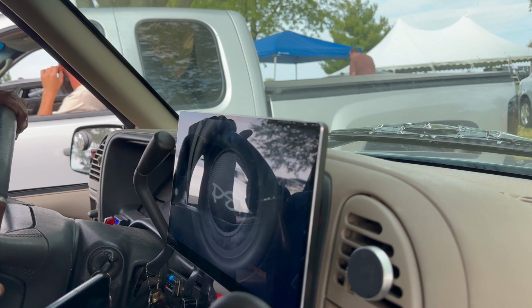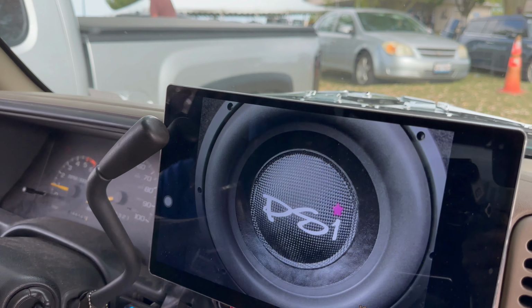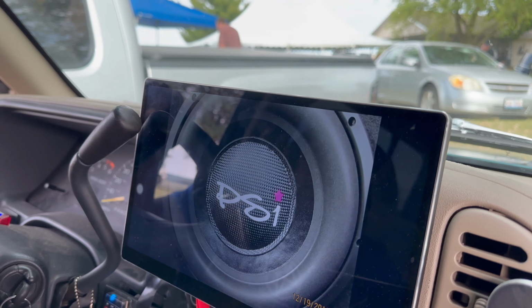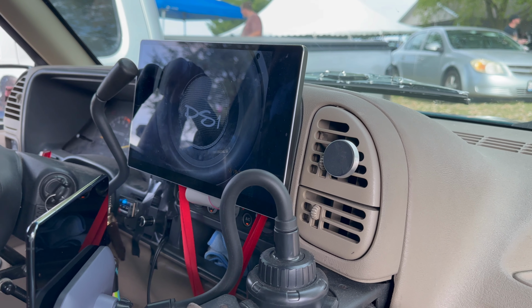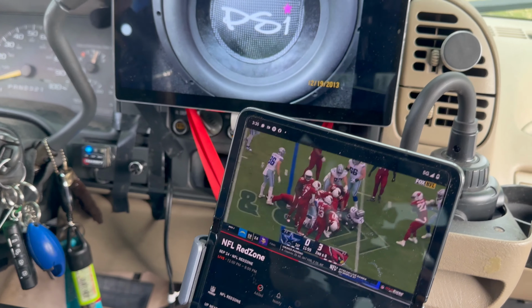4G, auto, skinny, cheap and bubble. All right, so this is an Android. It's a joint Android, so it does everything your cell phone does. It's an 11.5 inch screen. I've got my Pixel 4 watching a football game on it. You're watching the game while you're getting the demo.